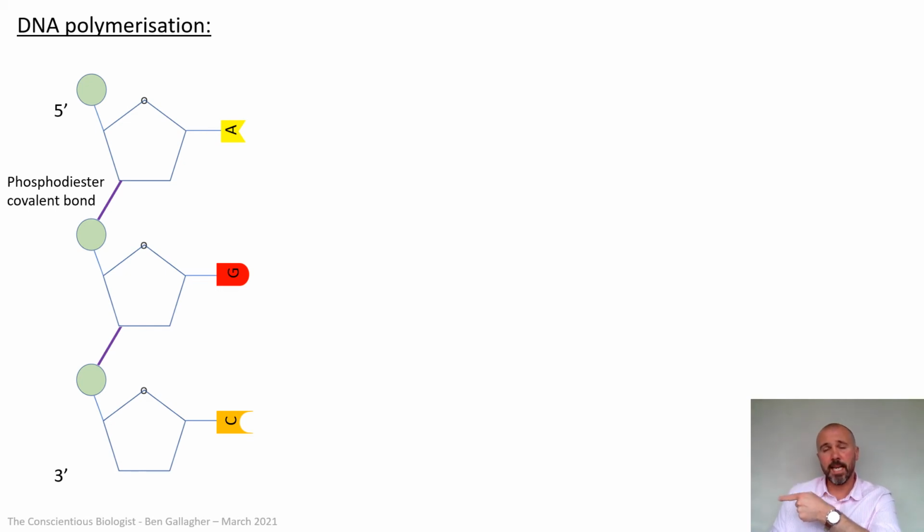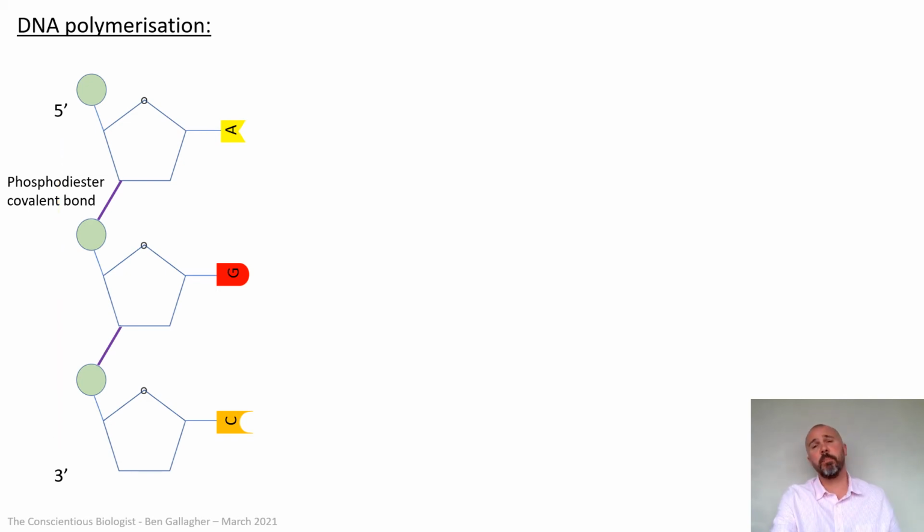Now DNA is read from 5 prime to 3 prime. It has a direction. Just like if you're reading a book in English, we read the sentence from left to right. So DNA is always read from 5 prime to 3 prime. That's because of the carbons. The upmost carbon was the fifth carbon. The bottommost carbon is the third carbon, 5 prime to 3 prime. So it's read in that direction.